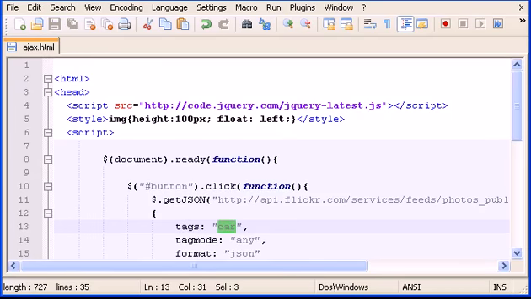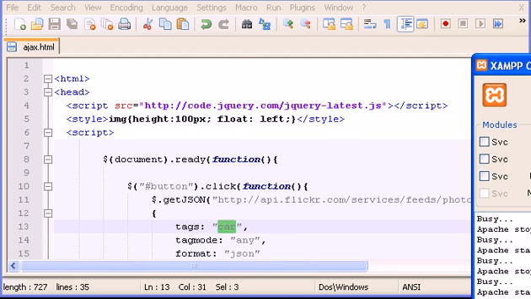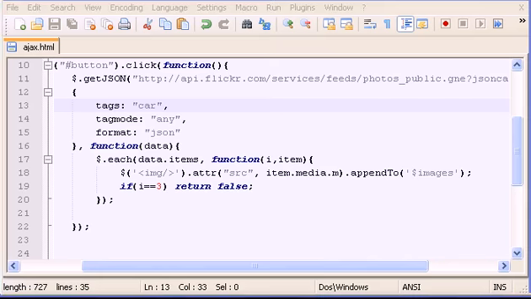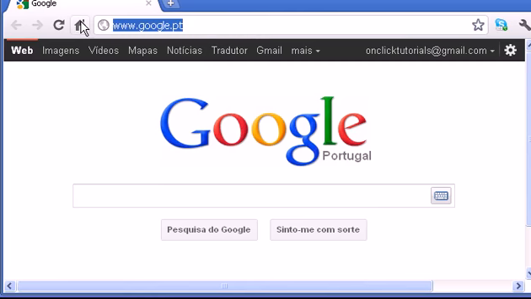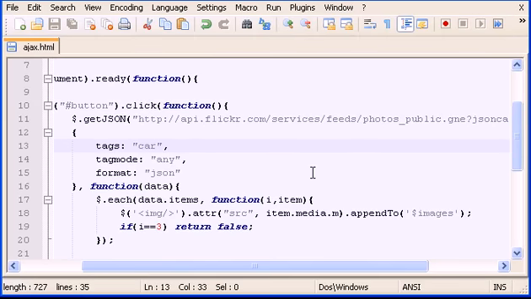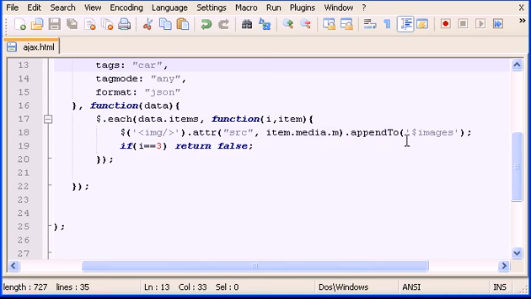So I'm gonna open my Google Chrome, and let's open this in localhost, ajax.html. There it is. And when we click it, nothing happens. So let me see. We have an error. Oh, okay.